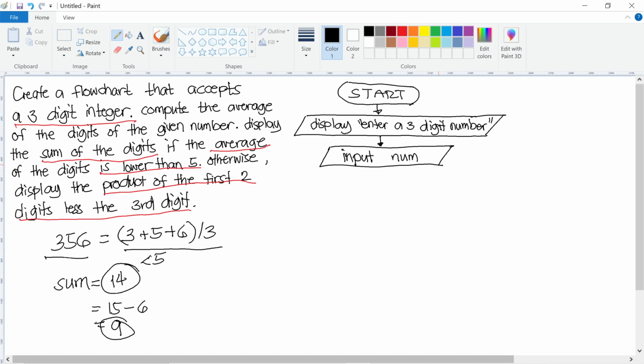A variable num is actually a memory location wherein it will store whatever value is typed by the user. Then we have to compute, or extract, the digits of the given number.